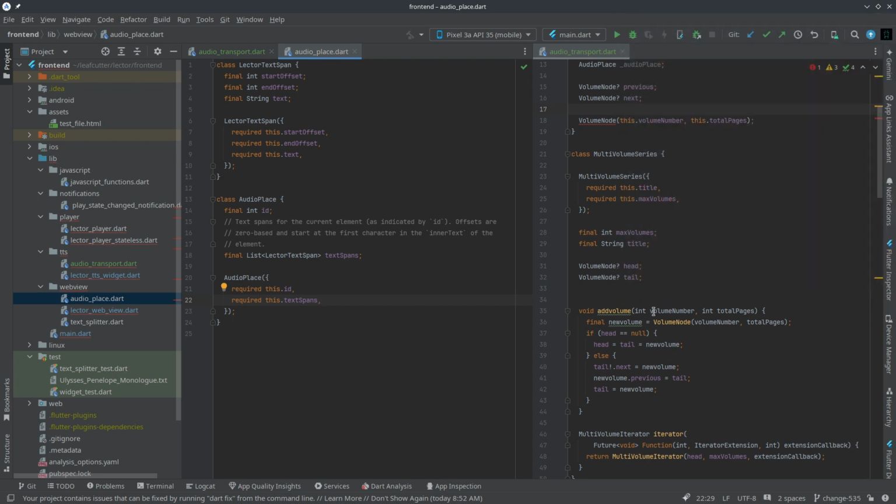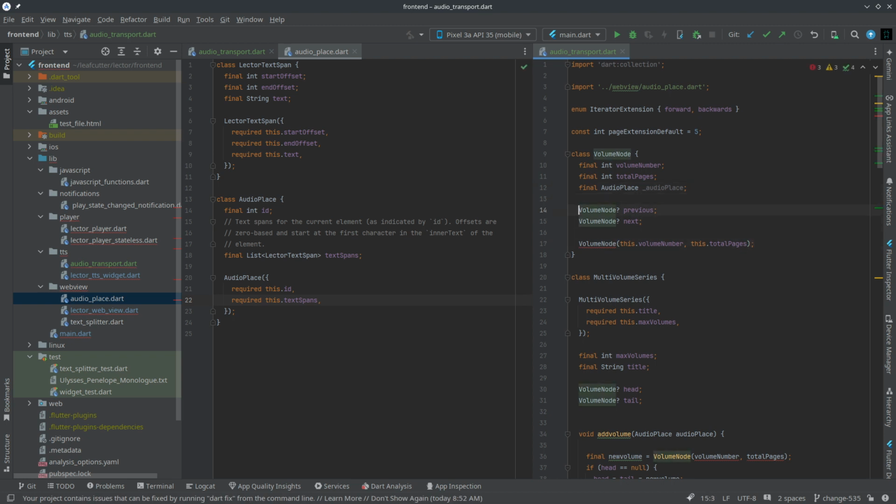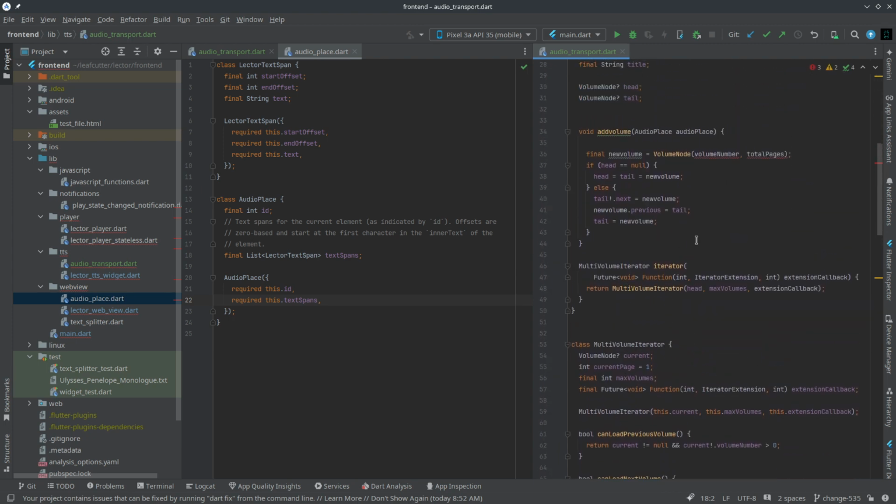Okay, so add volume says you give it a volume number and a total pages. We're not going to do that. We're going to give it an audio place.